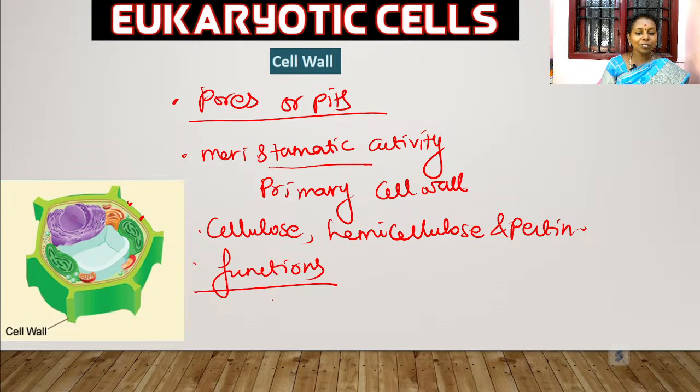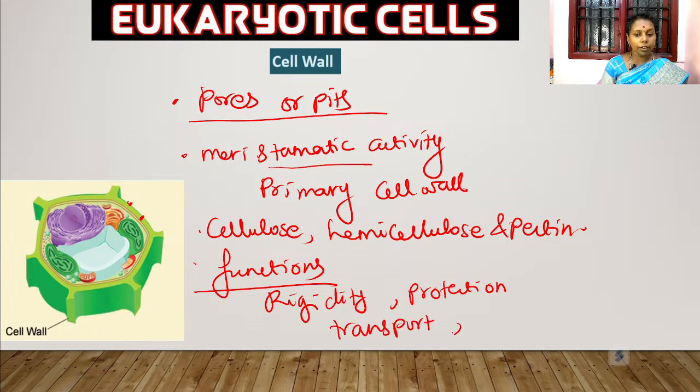What is it? So, functions, it gives rigidity. Oh, protection. Okay, rigidity. Yes, protection. Yes, Dharini, transport. Protection and preventing from bursting. Very correct answer, Sai. Excellent. Yes, Jeevan. Structural protection and gives shape. Yes, very correct answer. So, protection, transportation also it will do. And preventing bursting, of course, is the correct answer.